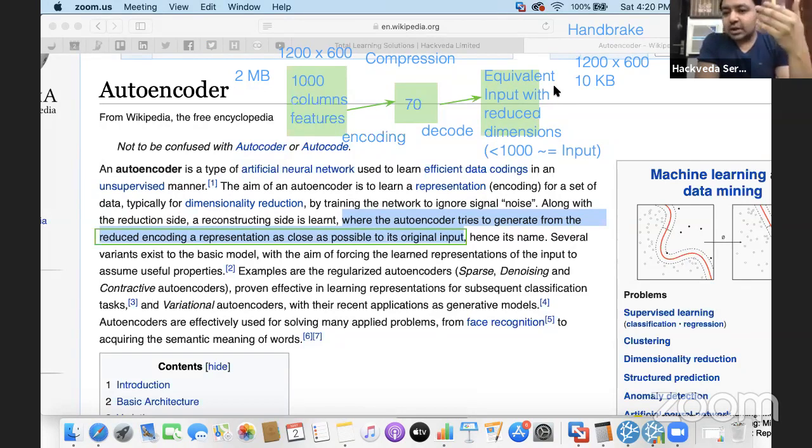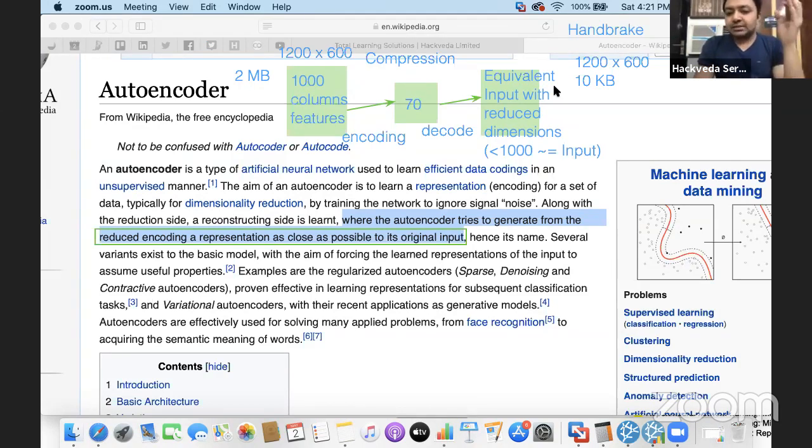So that is somewhat a process of autoencoder, which we are going to understand today. So guys, just a quick question with all of you. Are you guys able to understand what an autoencoder is? So it's a type of artificial neural network. What it does, it tries to perform efficient data codings. That means it will try to identify the appropriate features which are actually responsible for prediction of the output or for activating the neurons, okay, in an unsupervised manner.